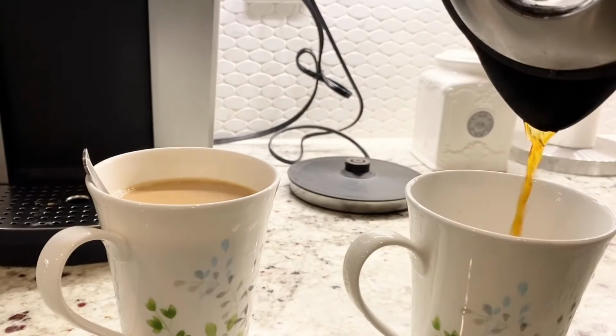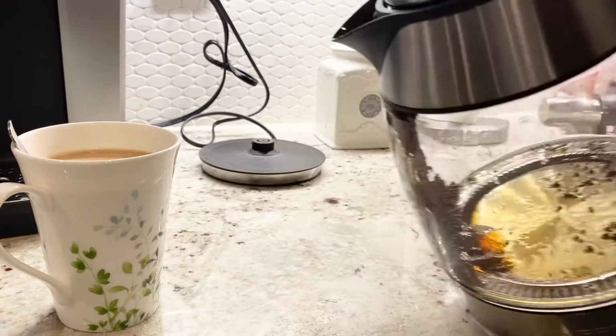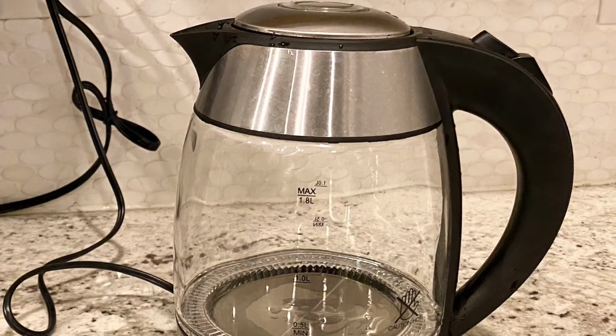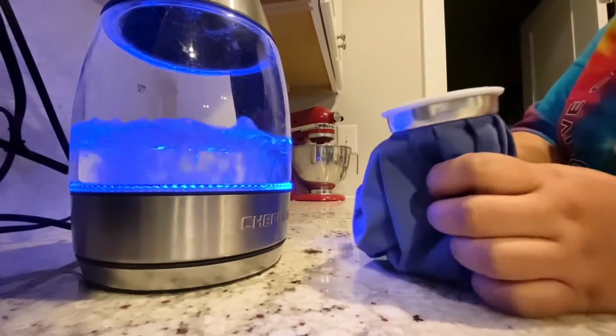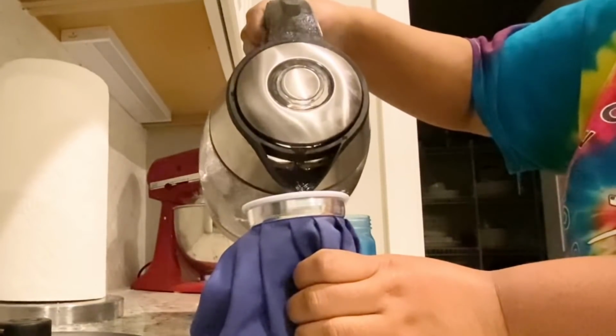Once the kettle is cool to touch, I will clean it the same way I did before. I also use a bottle brush when needed. I need hot water for my hot water pouch, and this kettle comes in very handy. My kids use it to boil water for their noodle cups.